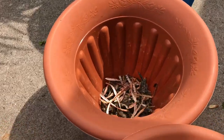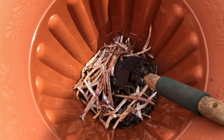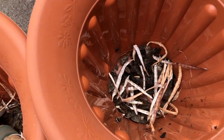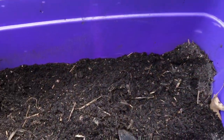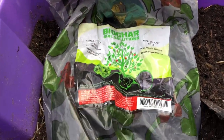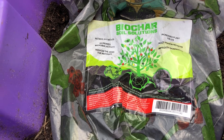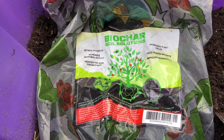Now, okay, guys, I've drilled drainage holes at the bottom of each of these three containers, and then I added some fresh compost, including the peas that I shelled. So I always try when I can to add a little compost at the bottom of my containers. So here's the compost. I'm going to add a little biochar. I buy this from Amazon. It helps to retain the nutrients, reduces the need for watering, and it also improves the biodiversity of your plants and helps you have a bigger yield.